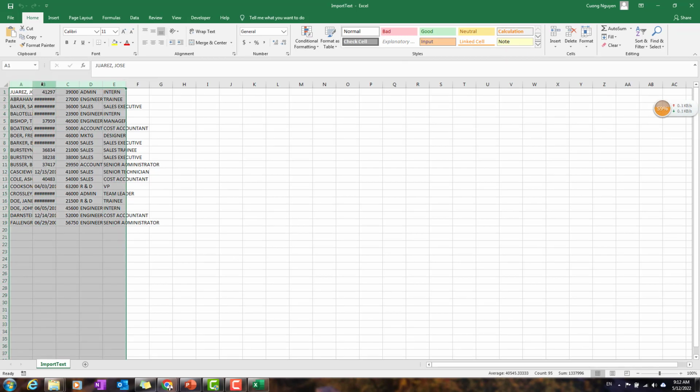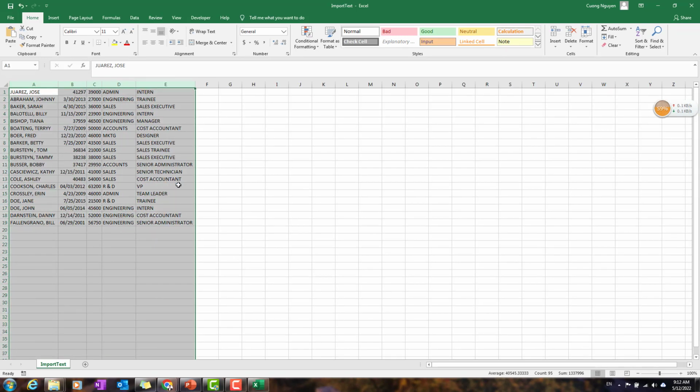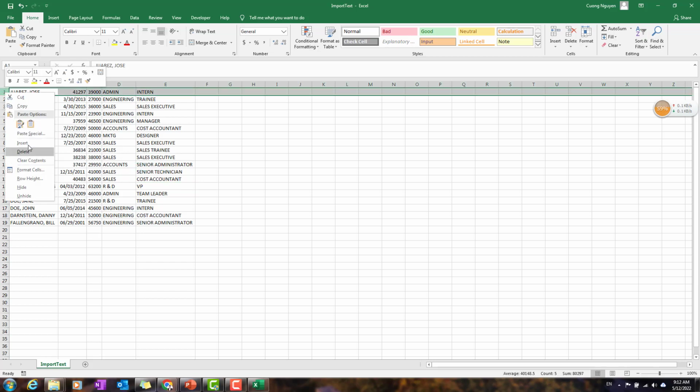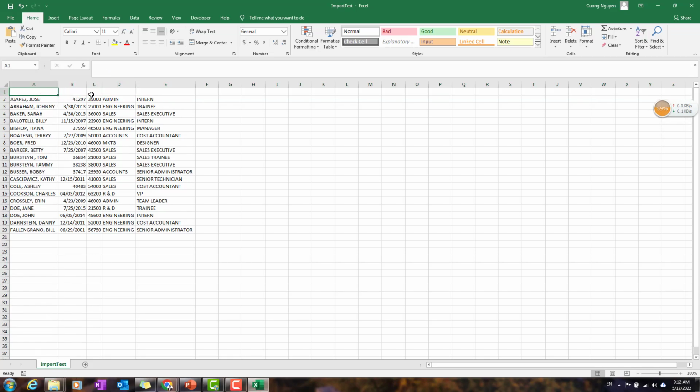I want to widen each column of the data. What do we see over here? You can easily see that we have some data. I want to insert one row. The first column could be the names of employees, and this could be the hire date.